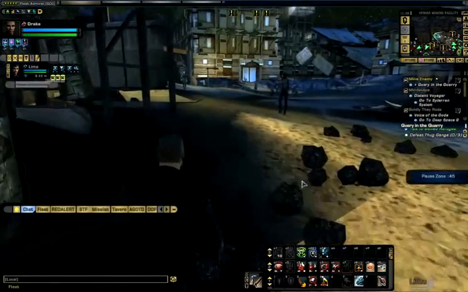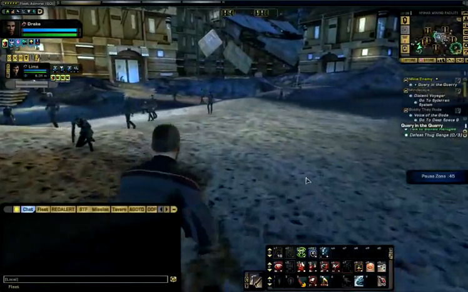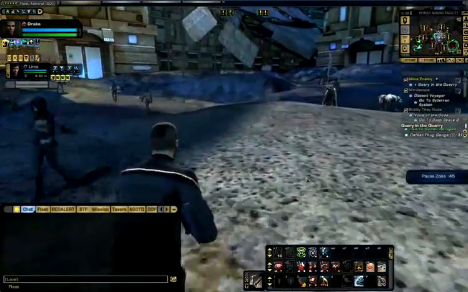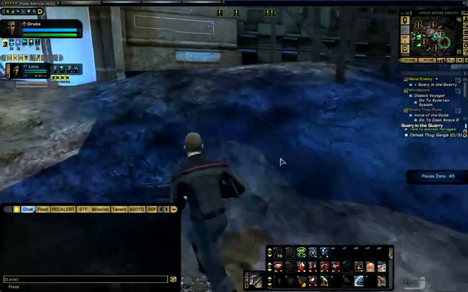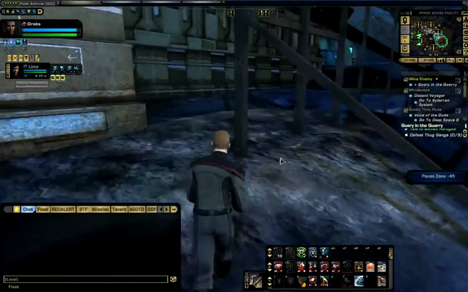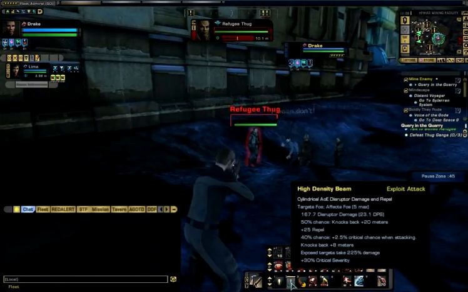And by teach them a lesson, he means kill them. Kill them with extreme prejudice, which is what we're going to do, because I must, and this game gives me no choice in the matter. Really, I would just rough these guys up and let them go. But let's see what this can do.